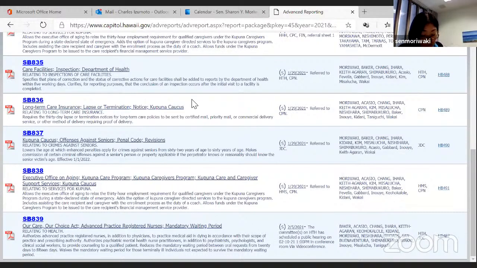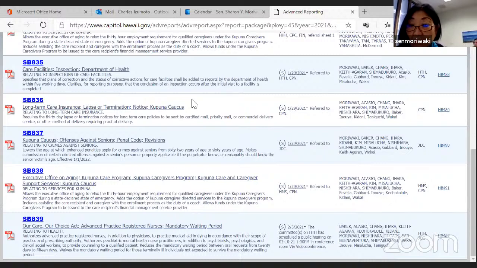The long-term care insurance deferral surprises me because it is a problem that came up last year by actual Kupuna that had problems of having their insurance policy lapse because they didn't get proper notice and they didn't even know what was happening. So we will take it forward on the Senate side and hopefully clarify with enough testimony from all of you. Even if you can't come in, it really helps to send in testimony so that the legislators can hear the concerns.